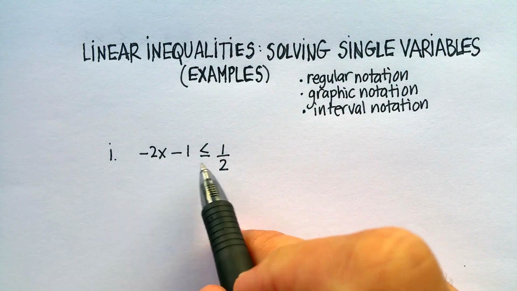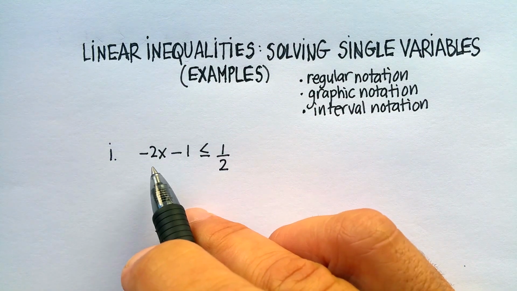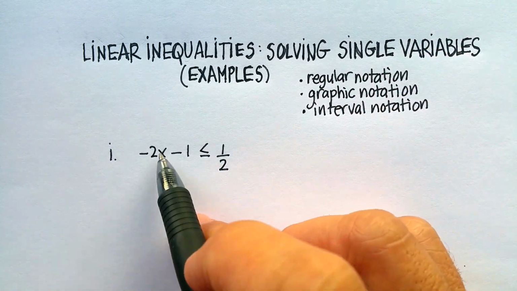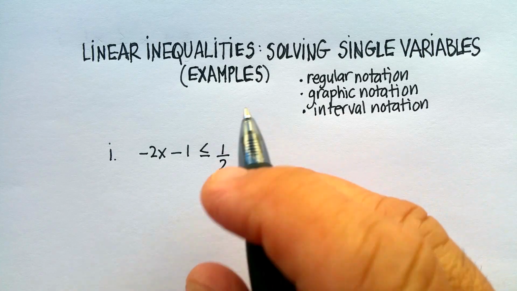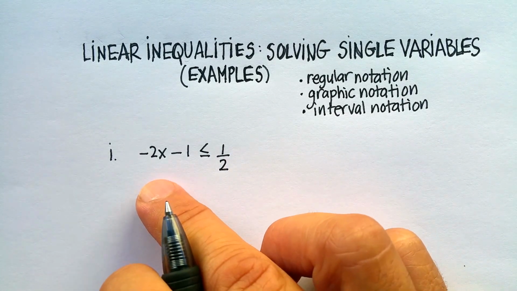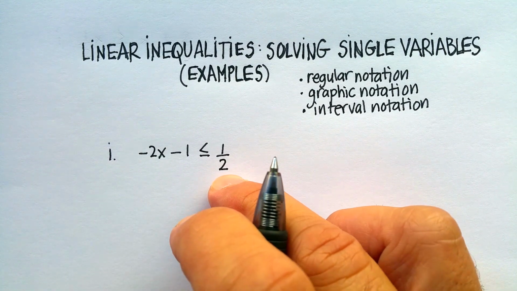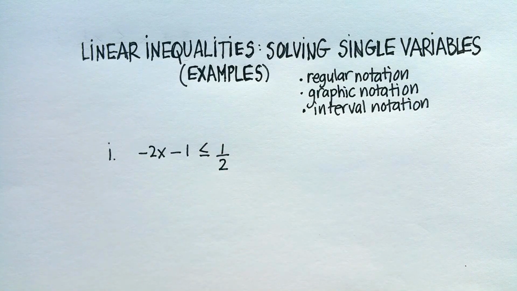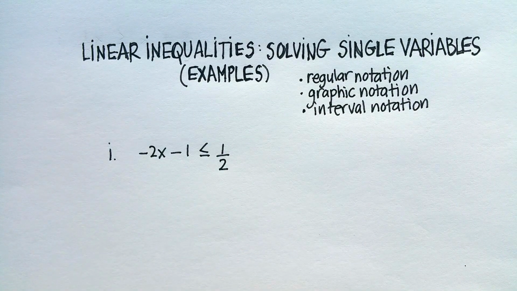Here's an example of a linear inequality. So what we want to do is solve for x just like it was an equation. All right, so let's get the x all by itself. Now, when I see this, I notice there's a fraction here, and I'm going to clear the fraction, and I'm going to use a technique called multiplying by 1. Okay, and I'll show you how that works.